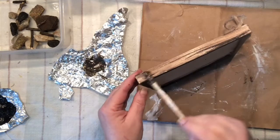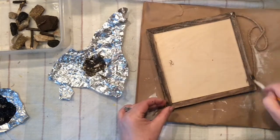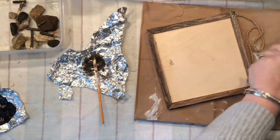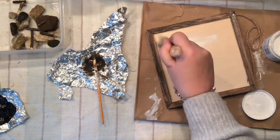But I'm not going to hold you here too long because I do want to make the bigger one later on tonight. I'm still debating which one I want to go for, but I'll tell you in a bit. I'm going to speed up this portion and we'll get back to the next step.